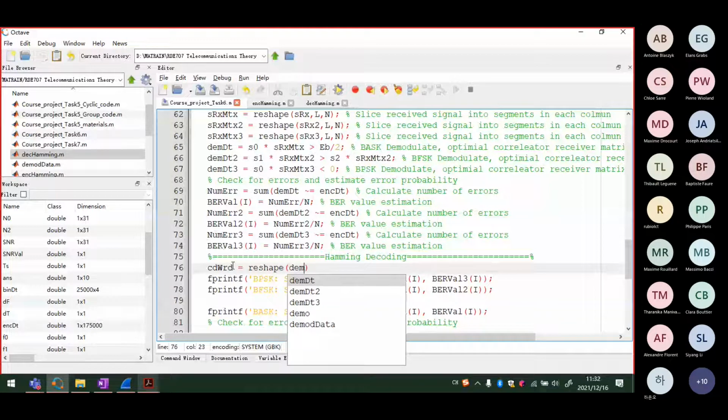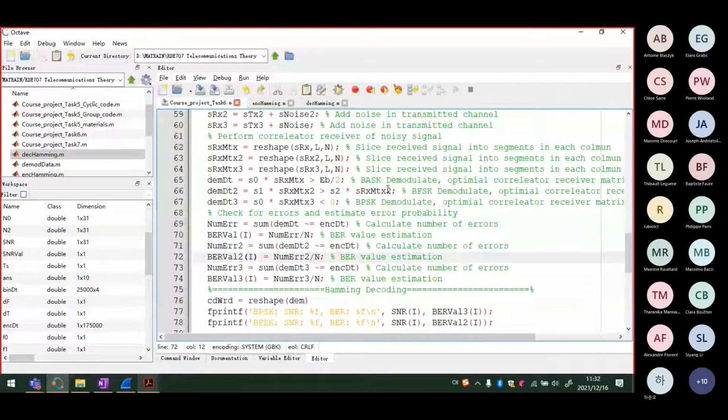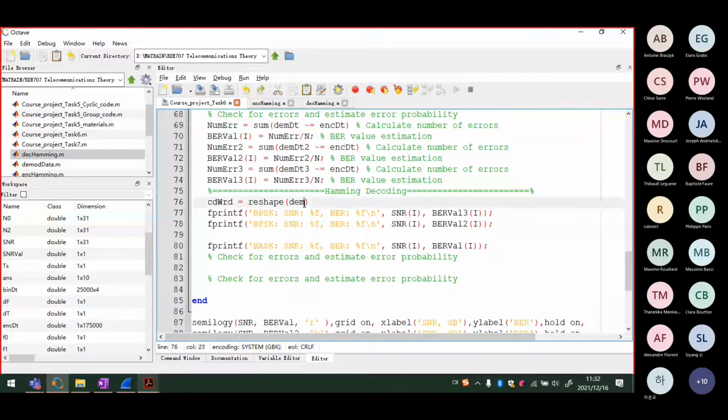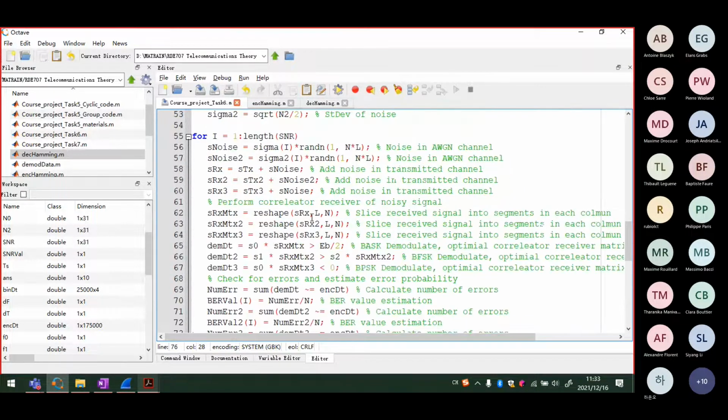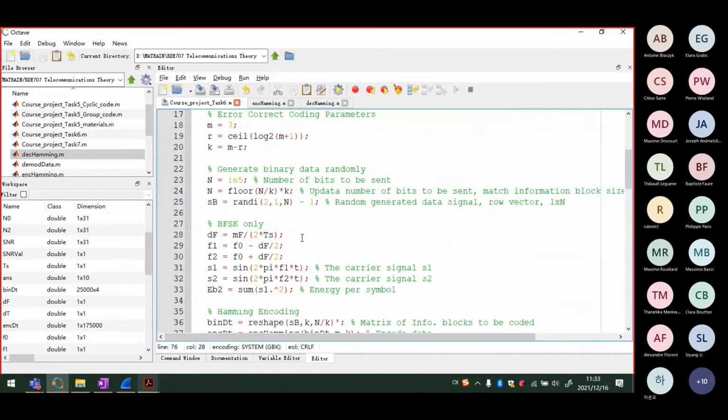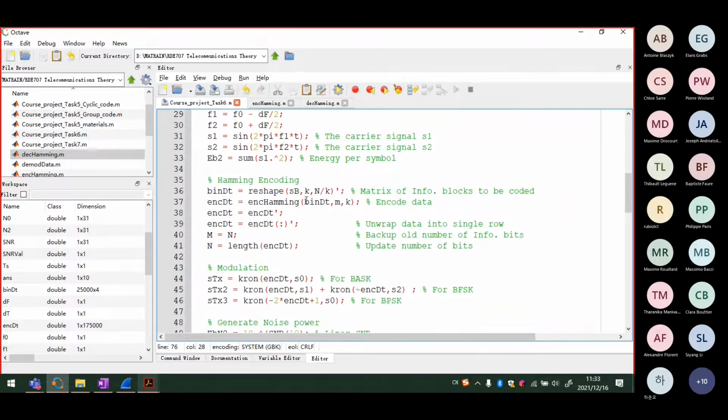This one is the demodulated data after the receiver, and the first one is here. After that, the row is m, which is similar to, no, this is not the same here.